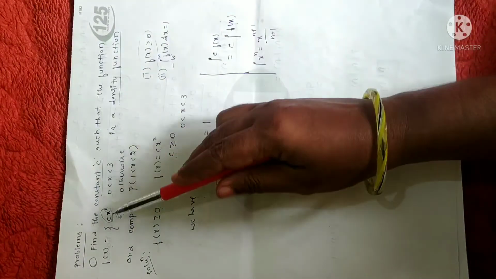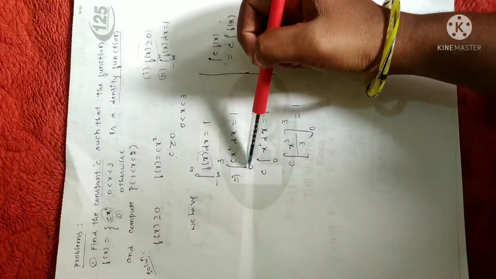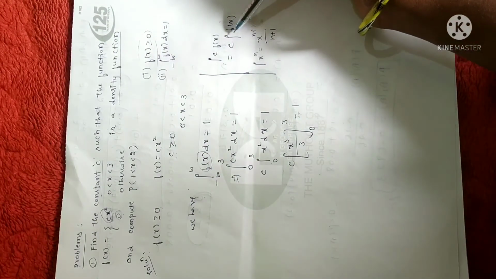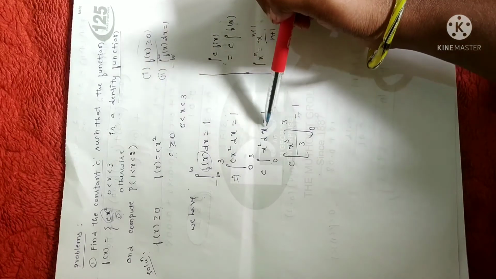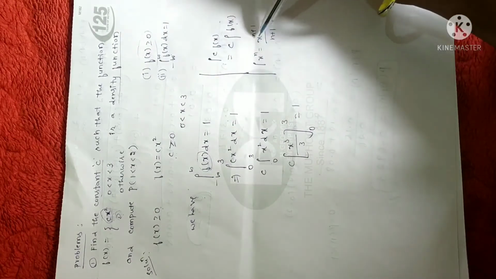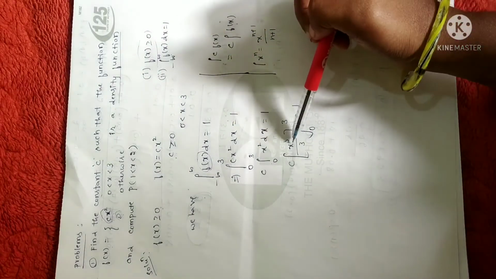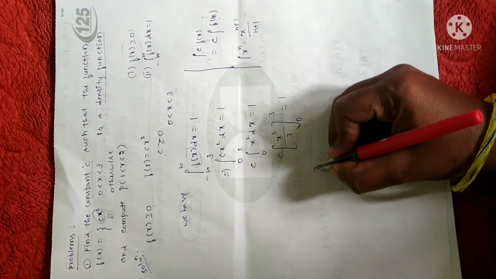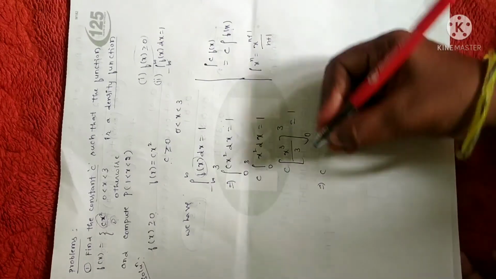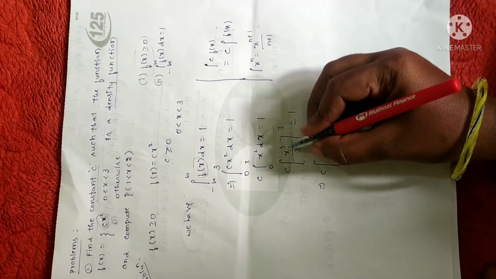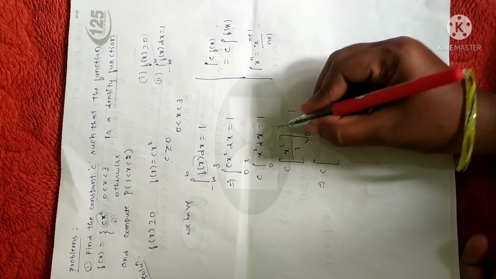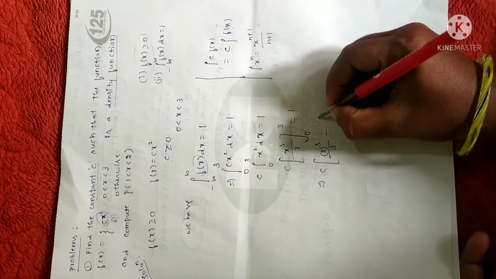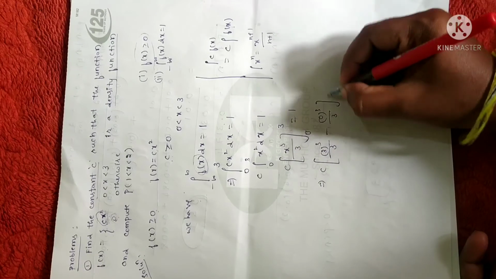So replace f of x with cx square, where x ranges from 0 to 3. So I have changed the limit from 0 to 3. Now as per the property of integration, I can take c outside, thereby I can write x square into dx. Now the integration of x square, by using the formula x power of n plus 1 by n plus 1, you will get x cube by 3. Now let me substitute the limit. While substituting the limit, you have to first substitute the upper limit. Here the upper limit is 3, so you will get 3 cube by 3 minus the lower limit 0, 0 cube by 3, which is equal to 1.